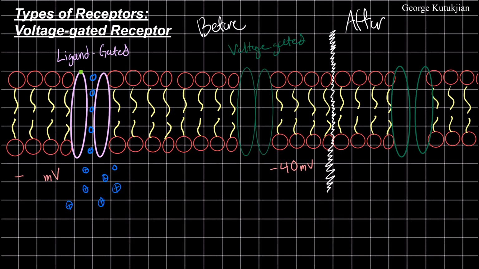So here we see that it's almost getting there. It's almost going to be negative 40 millivolts as more sodium ions keep passing through. And once it is negative 40 millivolts, that voltage-gated ion channel is going to open. So in this case, it's a voltage-gated sodium ion channel. So now that it's open and it's received that threshold to open, it's allowing sodium ions to flow through the cell. This is making it a lot more positive now with the combination of the ligand-gated channel and the voltage-gated channel. And this is going to prompt an action potential.